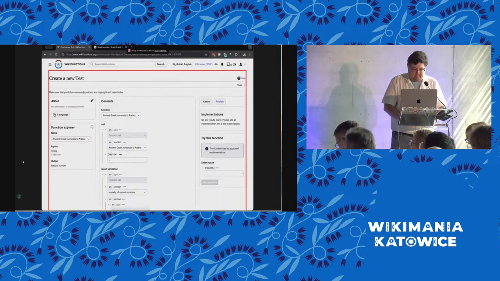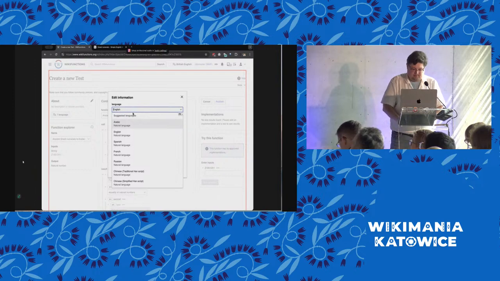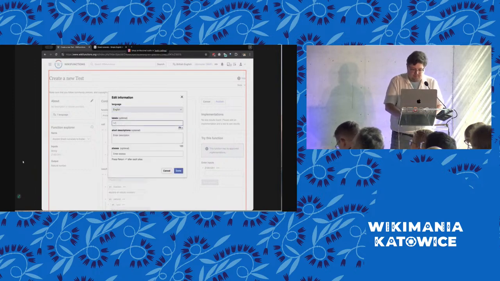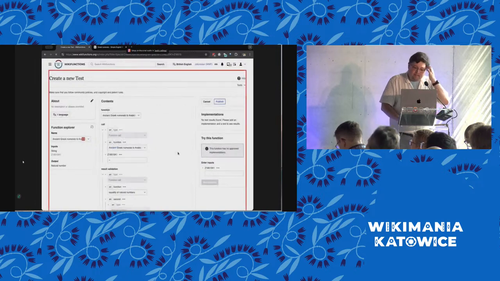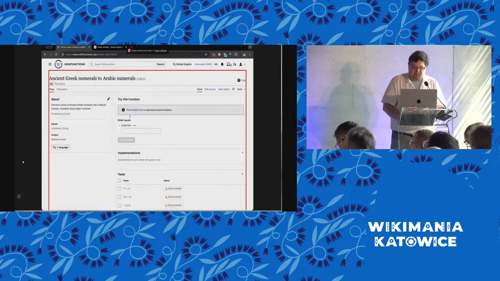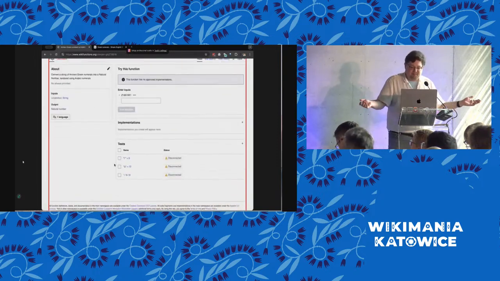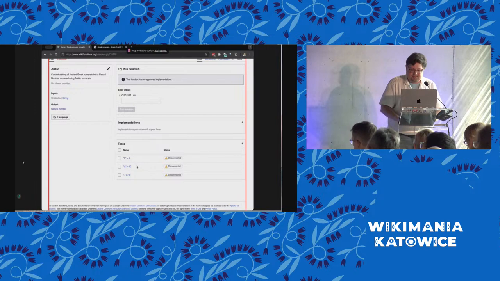And then we remember to add a label. Let's actually change this to real regular English. And then we say, there is 10. And okay, publish. And ta-da. And then we go back to the function. And you'll see I have proposed. Oh, other people are writing implementation test cases. Thank you very much. That's very helpful. So I have written this. Other people have written these. This is brilliant.